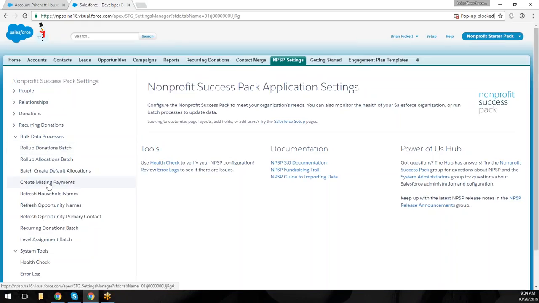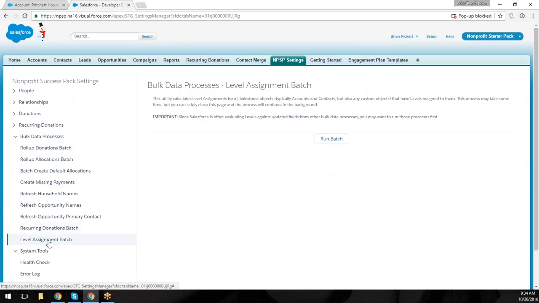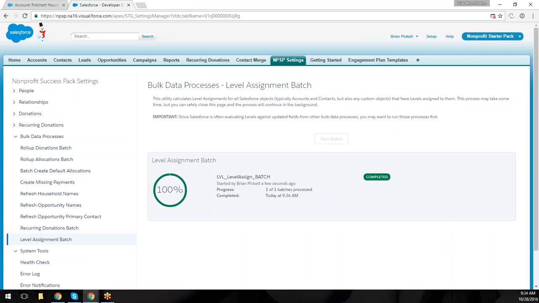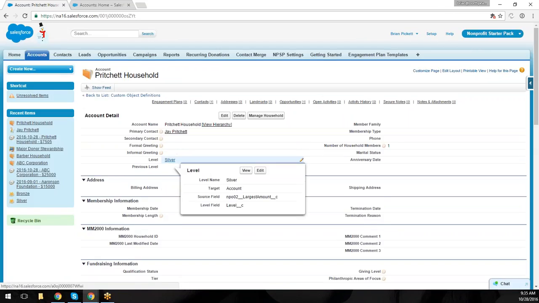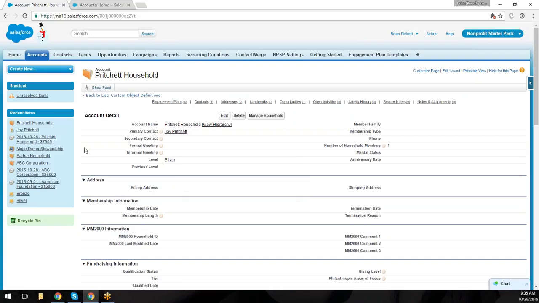Bulk data processes. Yes, there are various questions. They've asked, Pierre said it was just a question. Yes, thank you, Pierre, once again. Levels are part of membership. You could certainly use them for setting membership, but they are a separate feature, aren't they? Mm-hmm. In that they don't have to be related to a membership record type, your opportunity record type, do they? They can. Sorry, keep going.